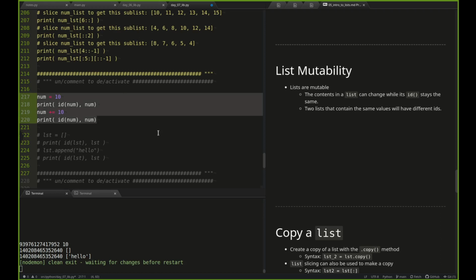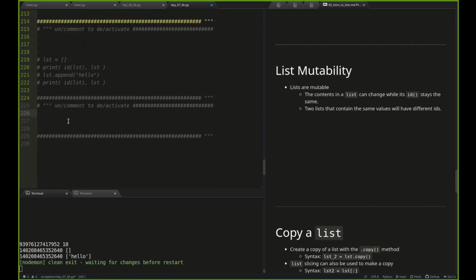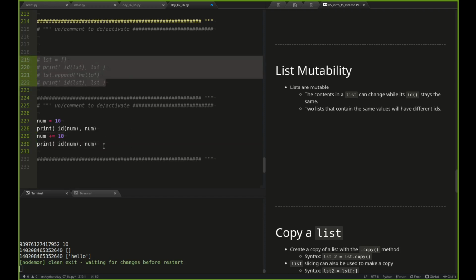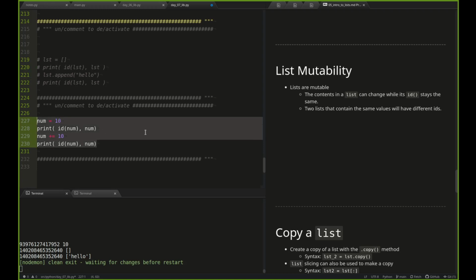There's no list here. We're working with a number. Real quick, let's just be clear. This is a number, 10, print the ID of the number, the value, add 10 to the number, reassign it, print the ID and the number. So we're juxtaposing this behavior against this behavior, and I'm just testing your intuition.